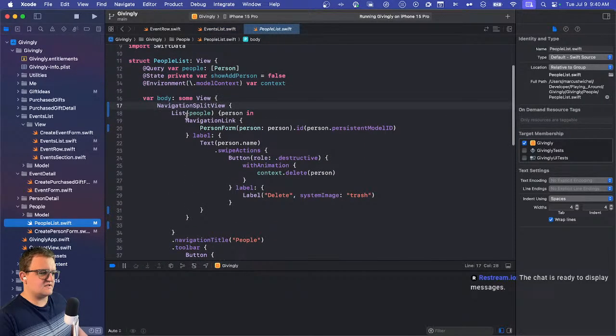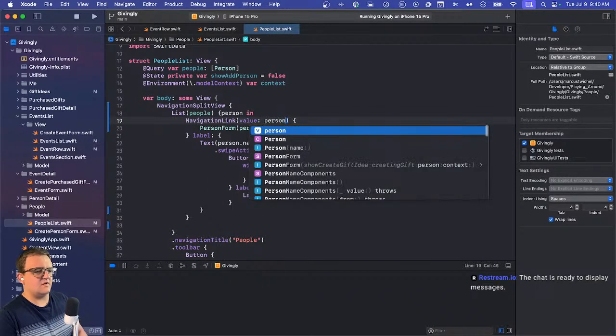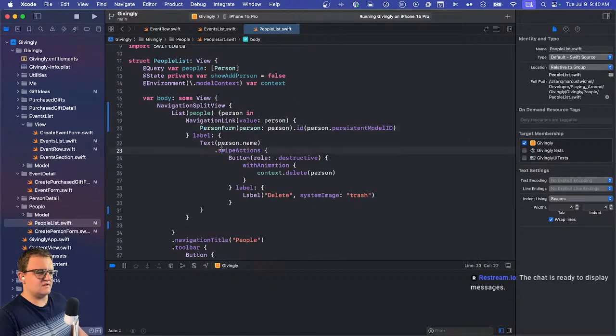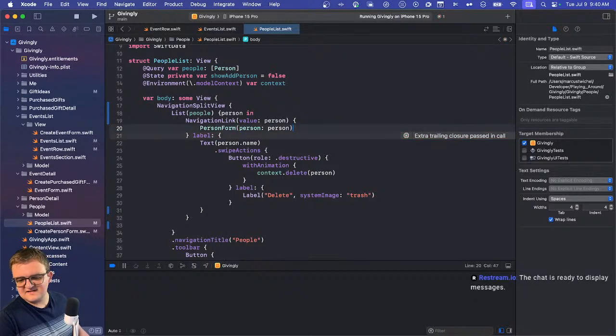So the people list, it's the same thing. Here it's a little easier though because it's all just in the one file because the label is really simple for now. And this ID was interesting. I forget why we had this, but we'll chop it off for now and see if we break everything.